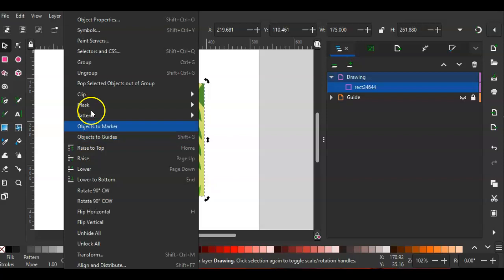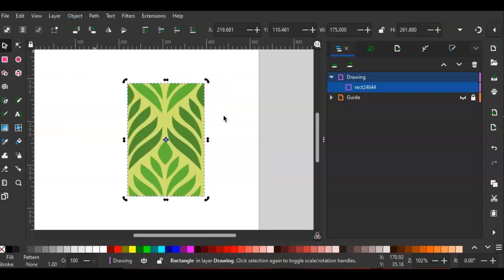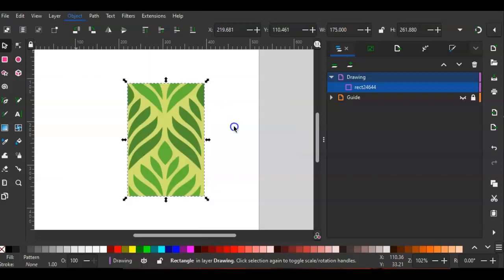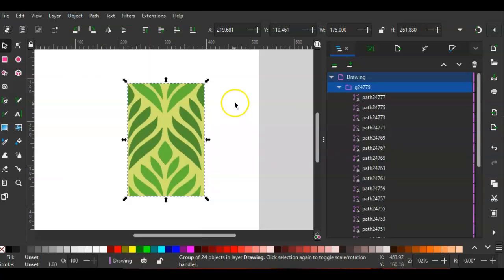Object, Clip, Release Clip, and it's not doing it. You know what? I think it's a pattern, not an image. So I need to go to Object, Pattern, Pattern to Object. That did it. Okay.